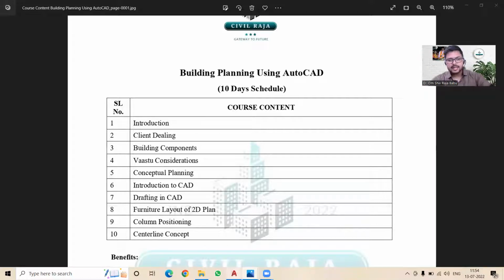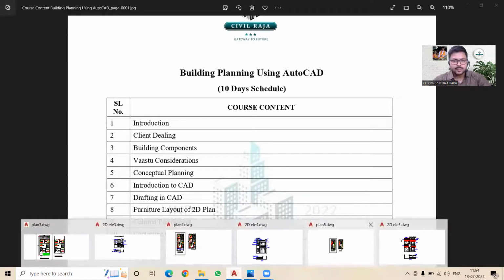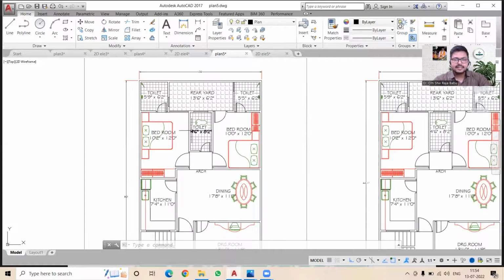Like you can see in this particular plan, I have made a lot of corrections, and I can see that there is a lot of scope for correction in this. Okay. So how do we decide that there is scope for correction and we can do a little bit of rearrangement over here? All those things will be covered in our upcoming batch. Okay. So that's the beauty of our batch, because you will get to learn a lot of things over there.